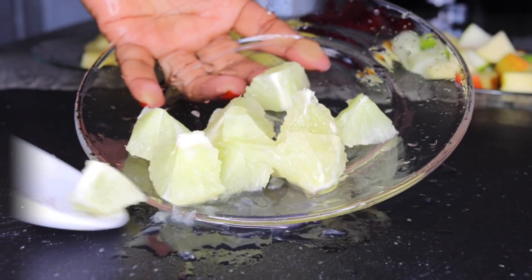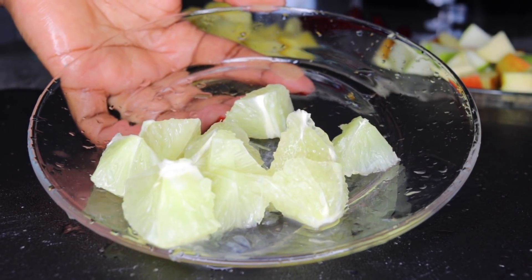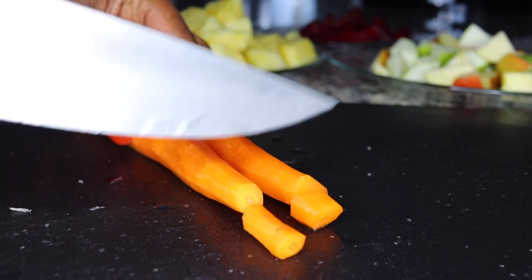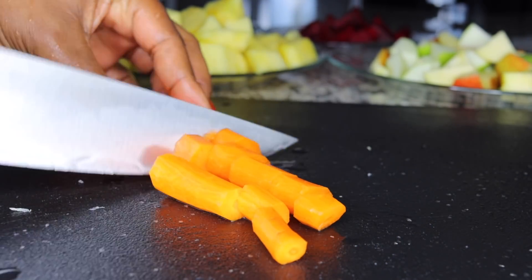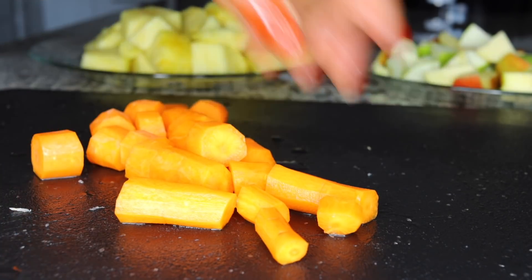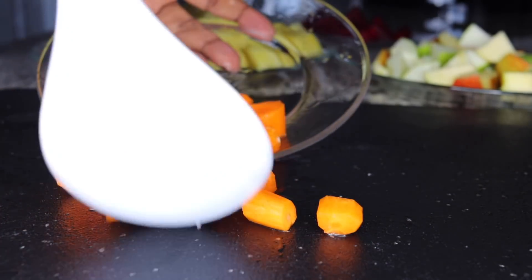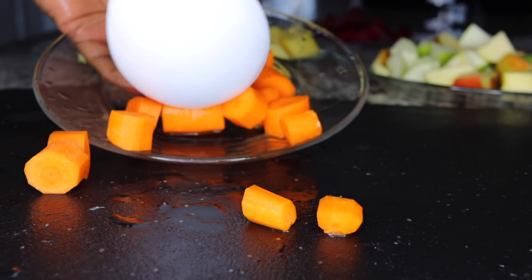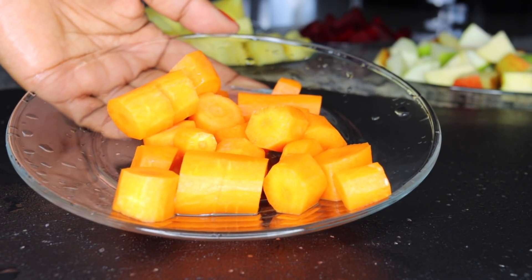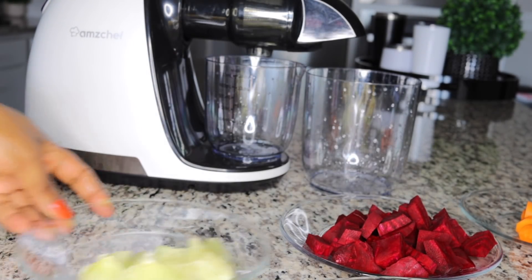This is very fat burning and cleansing — all these ingredients are very alkalizing to clean up your system, clean up excess junk fats and toxins. I'll be adding two carrots to give that clean skin from the inside. There's a lot of carotene in carrots to cleanse you — that is why you glow when you consume a lot of carrot juice. It glows your skin because this cleanses your organs and skin cells really well.